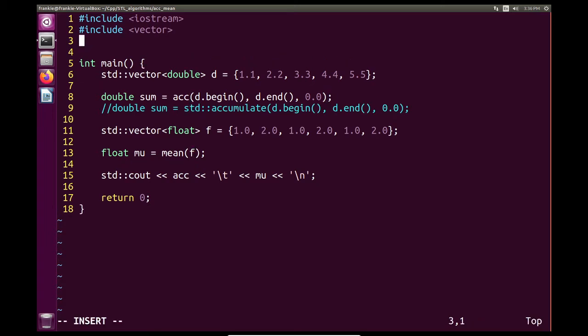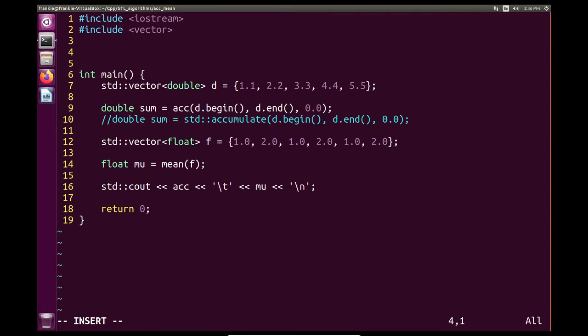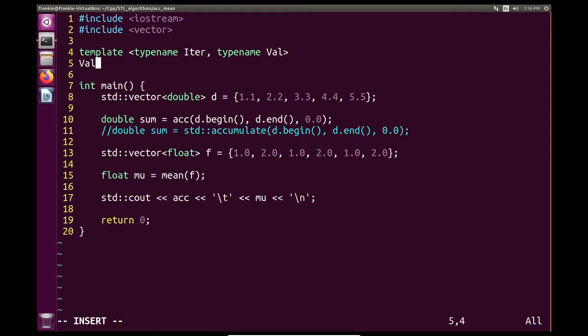So just like the other video where I covered min and max, this is going to be a generalized template function because, of course, accumulate's part of the standard template library. So I'll need to use a template to work this algorithm. I'm going to call this an iterator, and I'm going to have a typename val. Right, so we're going to have two data types. The first data type is going to be an iterator, and the second data type is going to be some sort of value. So I'm going to return a value, and I'm going to have ACC.